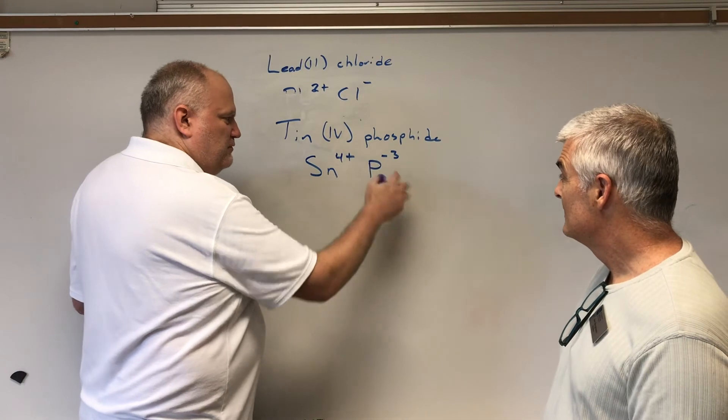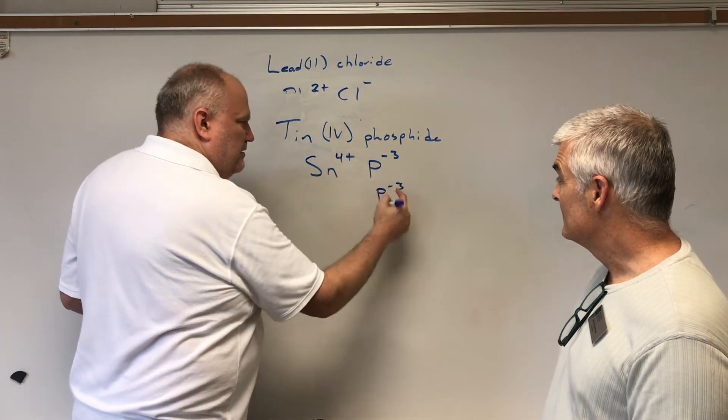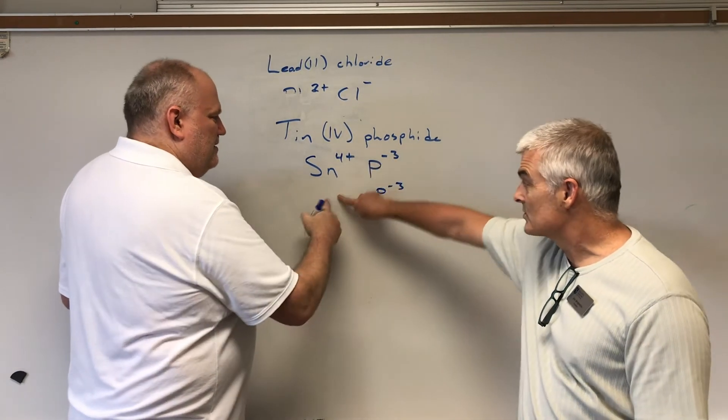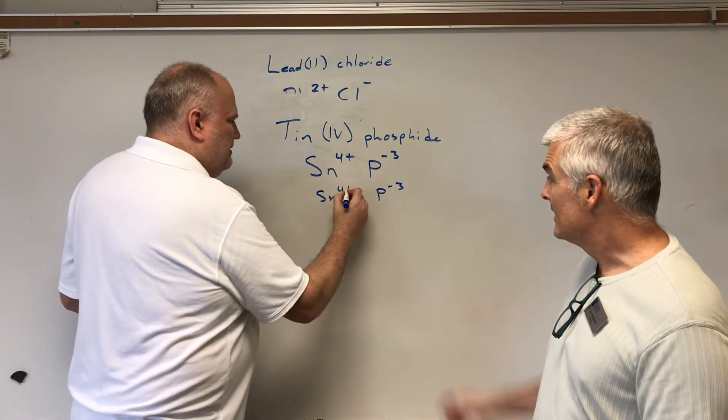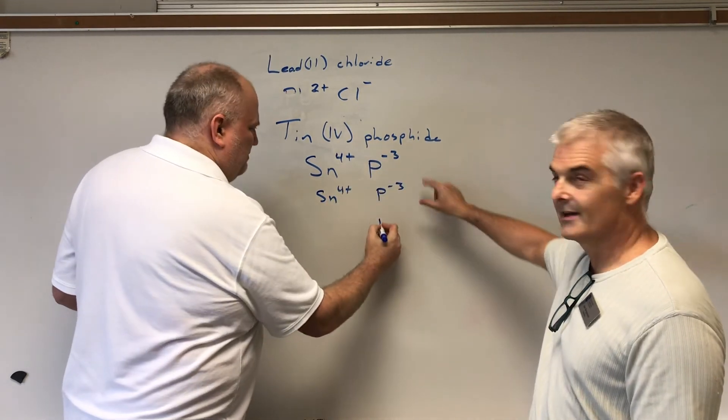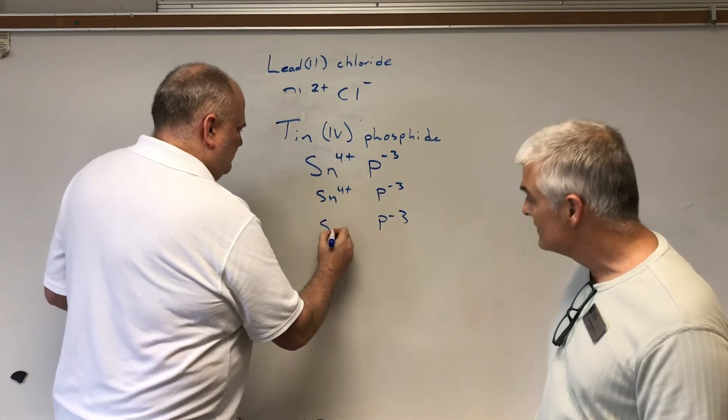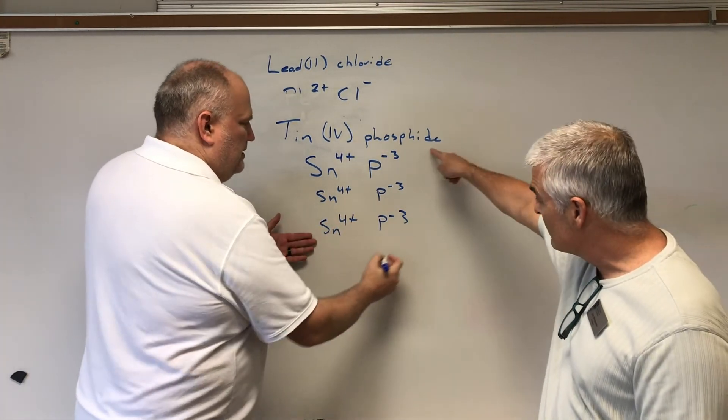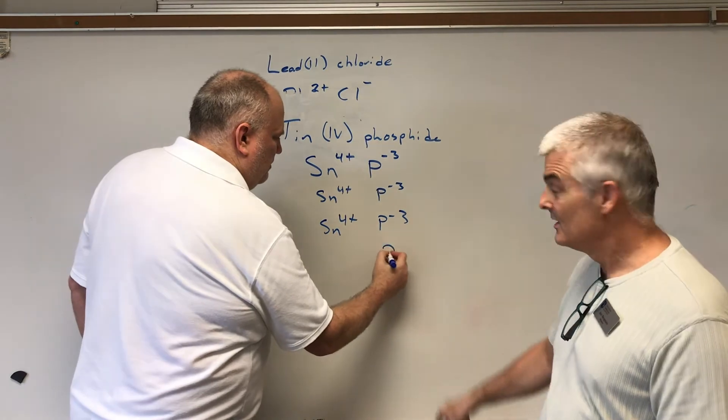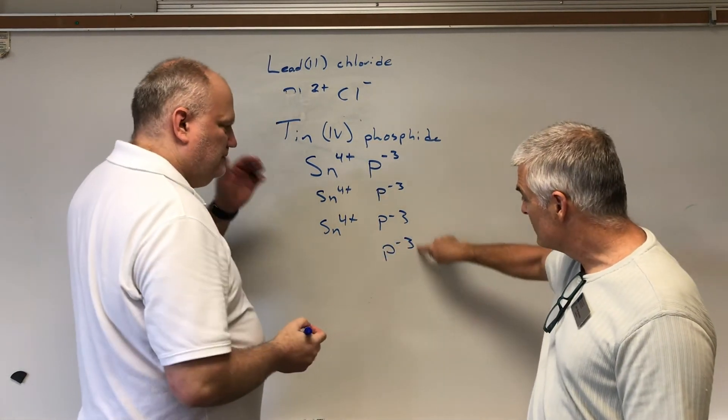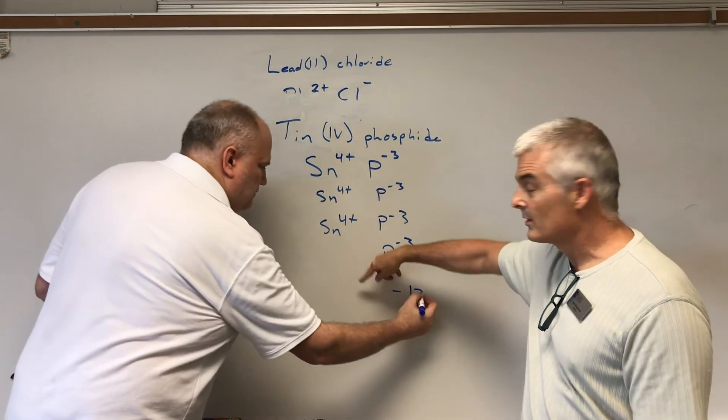If you're kind of like the person that still does some multiplication with your fingers and toes or whatever else, you might want to just do what we've been doing here and go, well, there's a four plus here. This is a three minus. Can we put one three minus here? But now we have six minus. That's six and four. So add another one over here. Another one over here. And that means we have eight and six. I got to get up until I get to 12. Now it's eight and nine. All right. That over here. Now it's 12, but three times. And bingo. We now have three three three three is 12. Four four four four is 12.